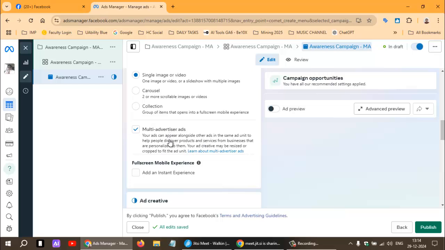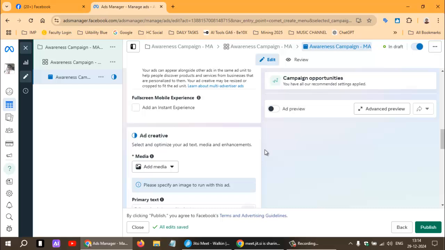So alongside the other ads, your ad will also come. If you want, you can uncheck this option. It is not mandatory, but if you keep this option, you get some added benefits. Your ad will appear at more locations.